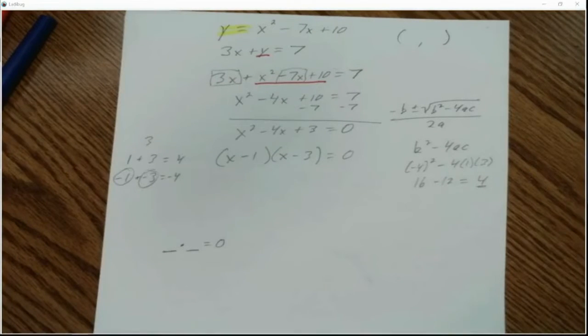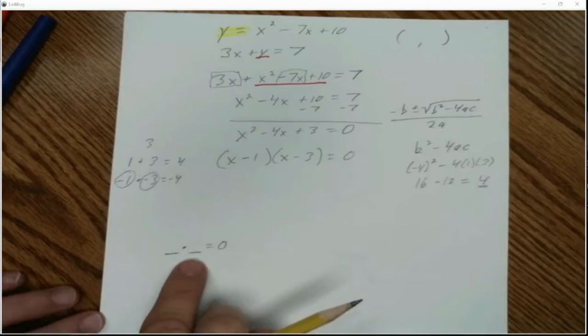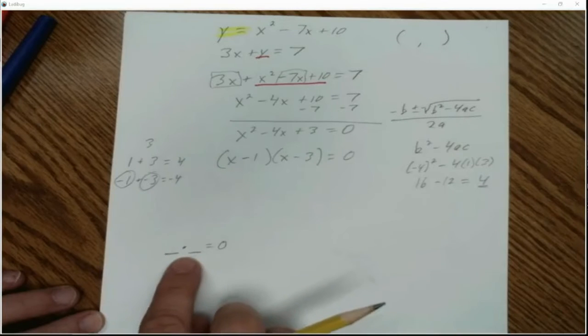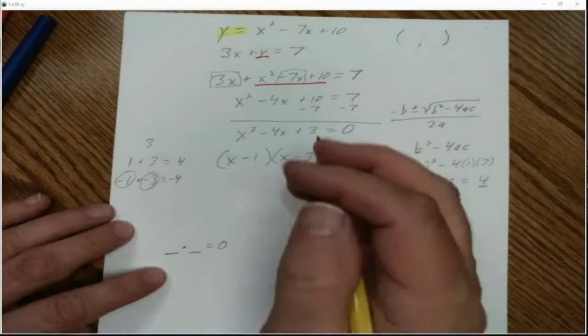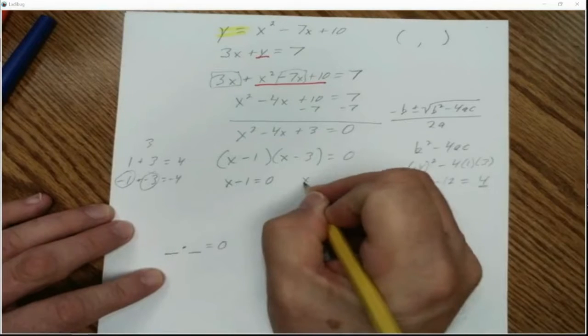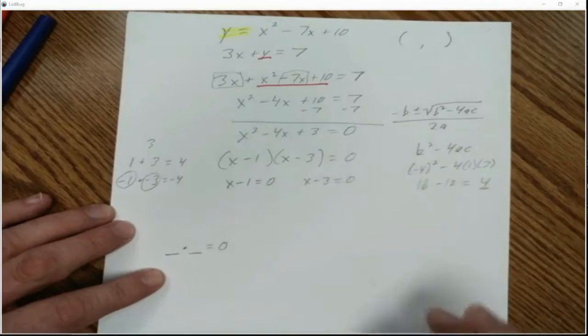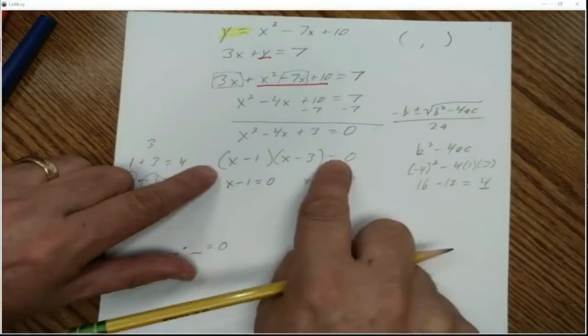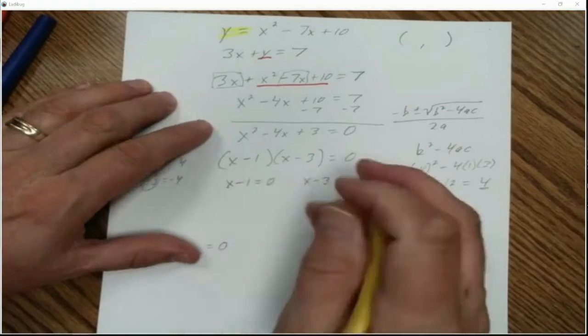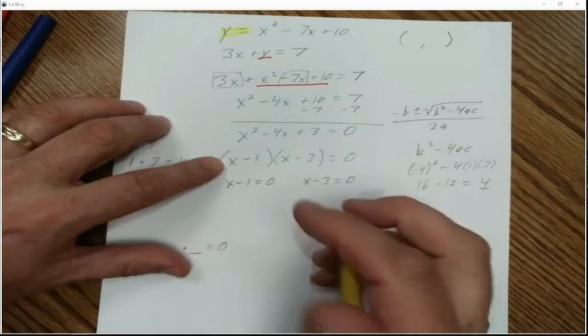Maybe that only one of the numbers will be 0. Well, definitely one of them has to be 0, right? Maybe both. We could have both numbers equal 0, but one of them has to be a 0. There's no way we can multiply them together and end up with a 0 unless at least one of those numbers is a 0. So either this has to be a 0 up here, or this one's a 0. It doesn't matter which one. In order for this to equal 0, either this has to be 0 or this has to be 0, or both. But they can't both be, because if the x makes this 0, that one won't be.